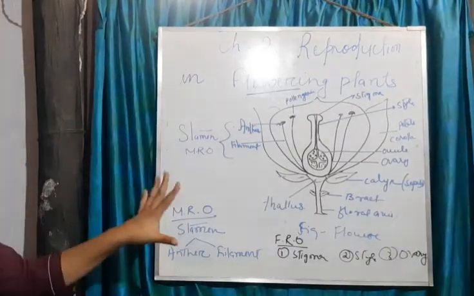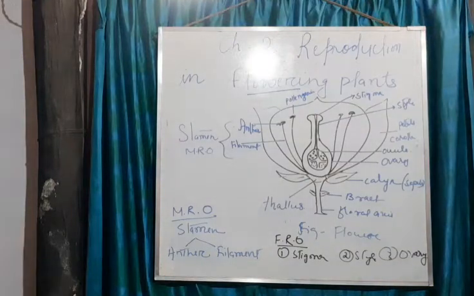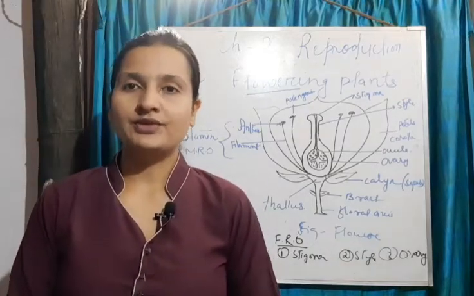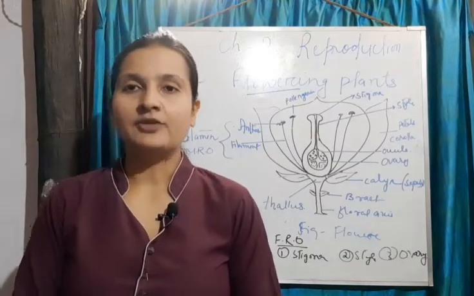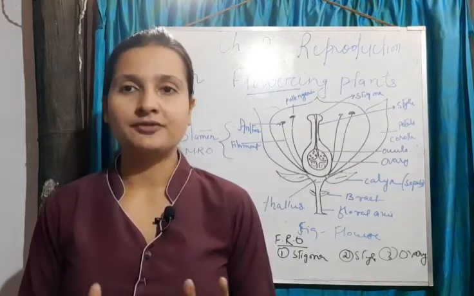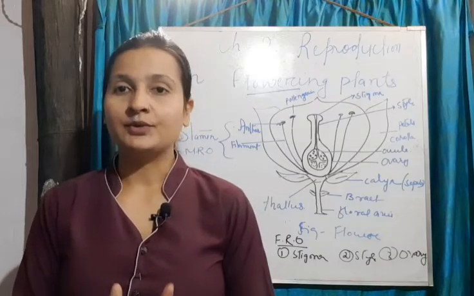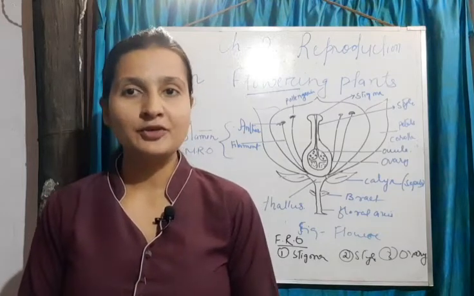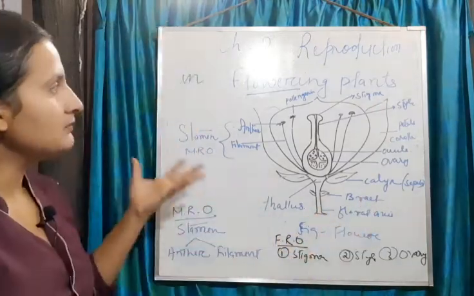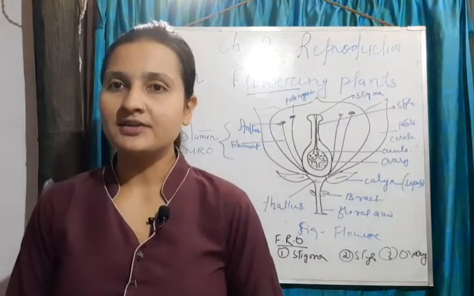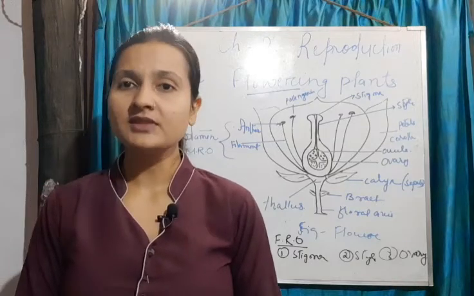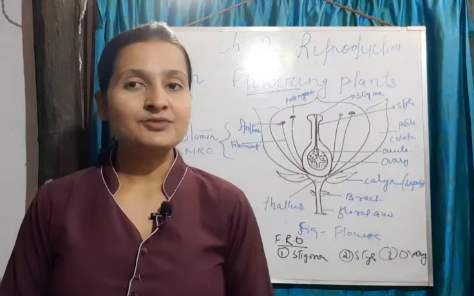As you can see in the diagram, right? Now before jumping into the chapter, let me give you an outline of what we are going to learn. In this chapter, we are going to learn about a flower, which is a reproductive part of a plant and has different reproductive organs which produce gametes, and those gametes take part in fusion in fertilization. Here we will learn how these gametes are formed in plants. We will learn the detailed structure of the male reproductive part and the detailed structure of the female reproductive organ, right? So these are the topics we are going to learn as we are talking about fertilization.